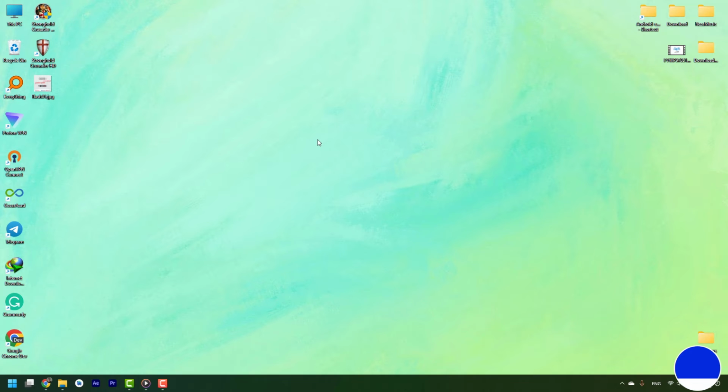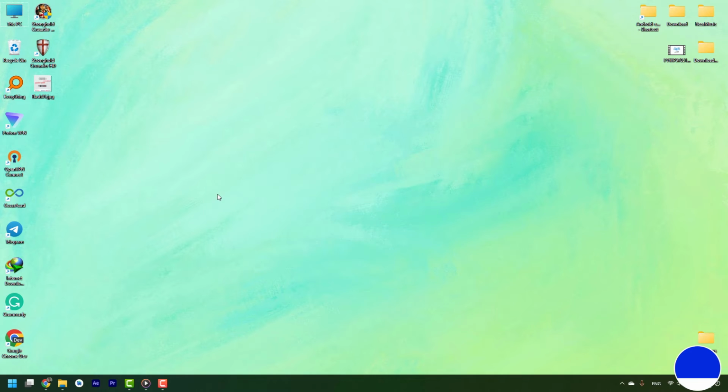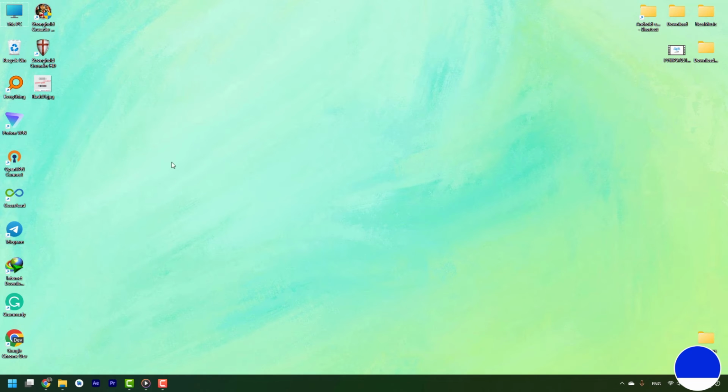Number 7, using Task Manager. We use this way when our Windows is frozen. This is Control Alt Delete. When I use this shortcut, I will paste the picture of that in here, because the recorder didn't record it.